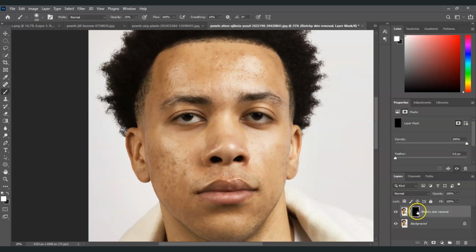So selected on the negative mask we just created, let's go to the brush tool, select on it, background color into white. And also for the opacity, we're going to increase that to around 50. All right. And after that, we may now start applying again on those areas that have blotchy areas.